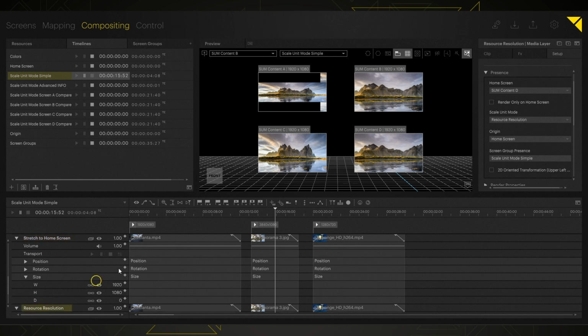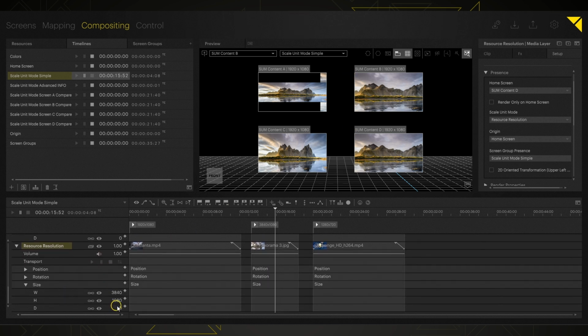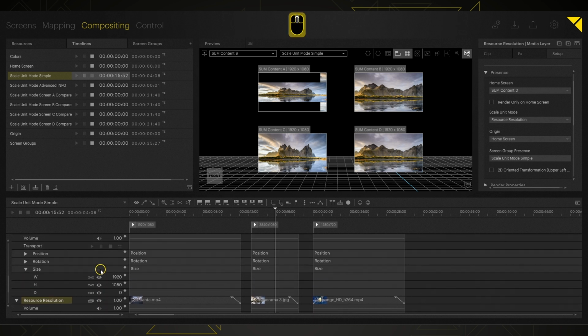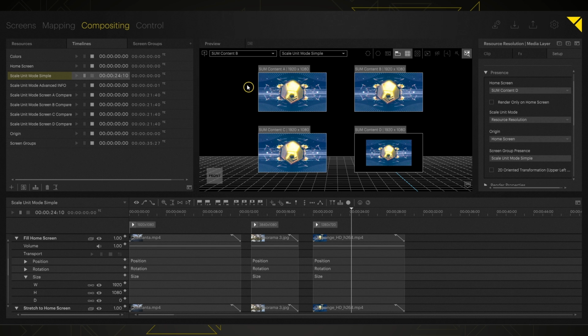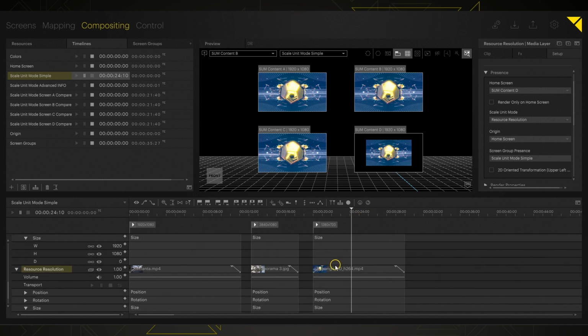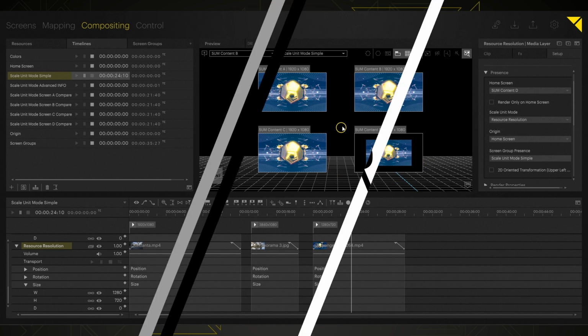And lastly, we've got our resource resolution, and you'll notice that the 2 screens here look very similar, and that's because the resource resolution, which is 3840 by 1080, is the exact same as what you would get in that fill home screen. And let's go look at one last example here, the 1280 by 720. Here we see almost the exact same. However, in our resource resolution, our size is now 1280 by 720, which is not large enough to fit the 1920 by 1080 screen object.